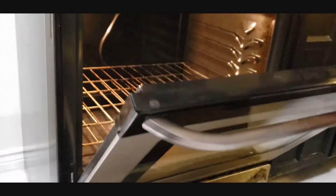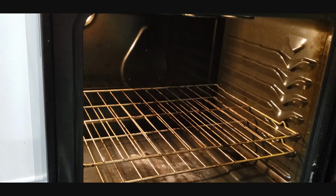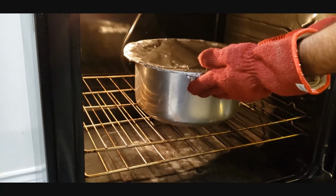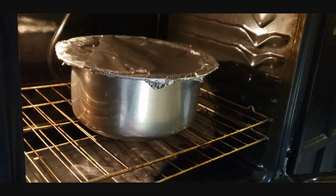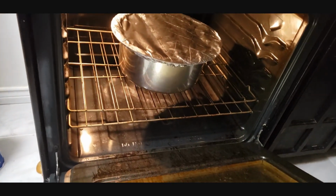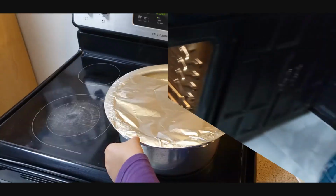It's heavy, so my dad will help me put it in the oven to simmer on 350 degrees Fahrenheit for 40 minutes. If you don't have an oven, you can simmer on the stove on low medium flame for 45 minutes to 1 hour. We will take it out of the oven after 40 minutes and dish it out.